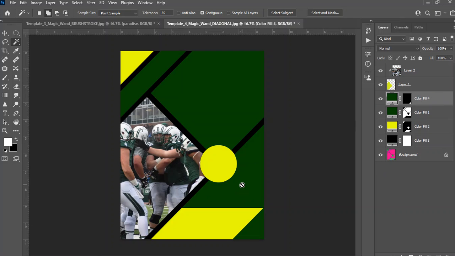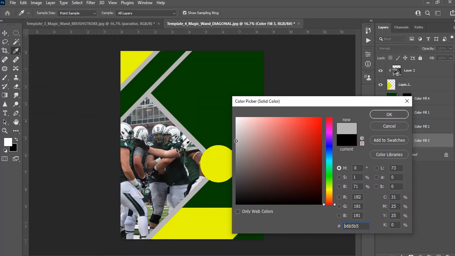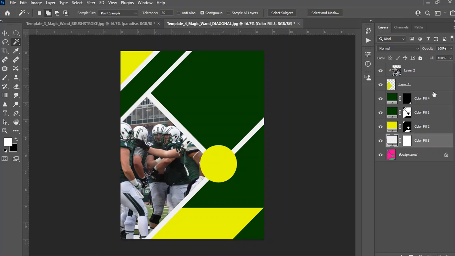All right, and I'm happy with this. You know what? Actually, I think I want this to be white. Or maybe we'll do gray. Gray or white? I'll do white. All right, and then I'm going to add some white text on here. So to finish off my poster, I'm going to go to T. I'm here on the top.